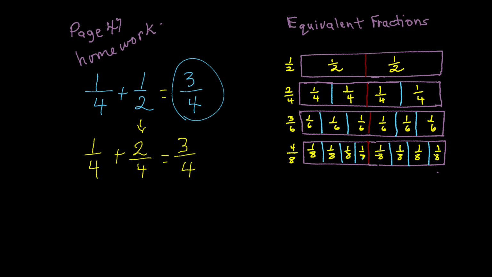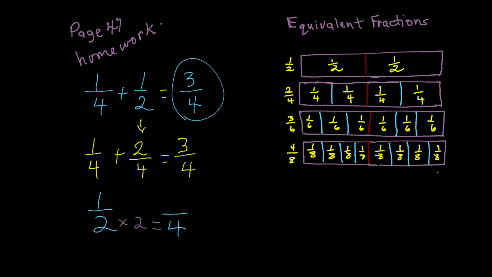How are we going to add 1/4 plus 1/2 if we don't have the chart? Now I will have to show you how to calculate this without the chart. What calculations do we need to do in order to change 1/2 into 2/4? So if you look at this, you will see we have 1/2 here. What do we do to this 2 to turn it into a 4? Well, we are going to multiply it by 2. 2 times 2 equals 4.